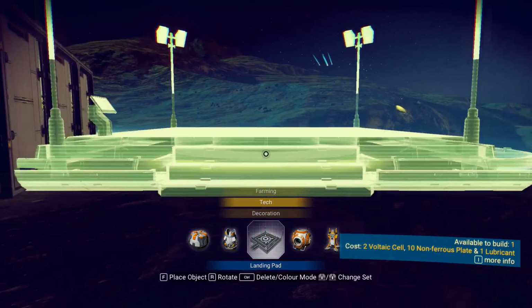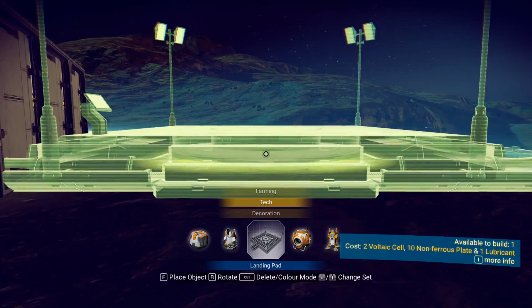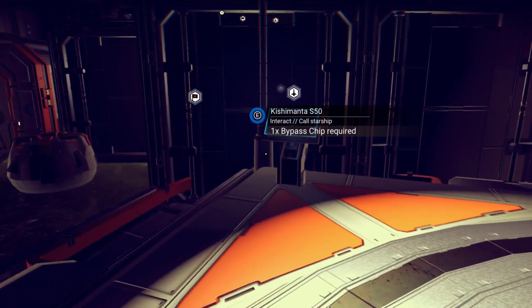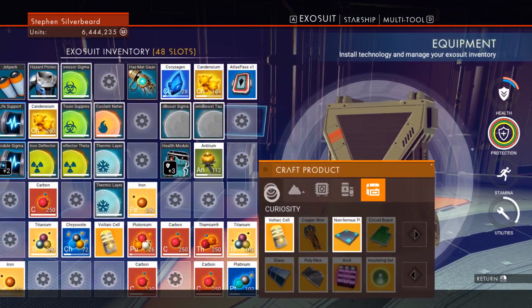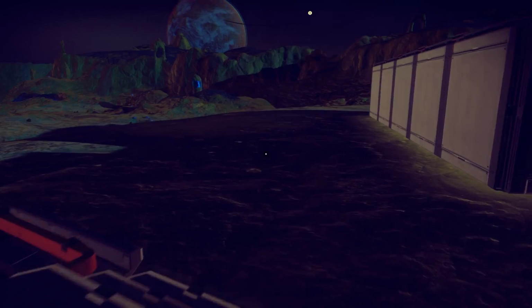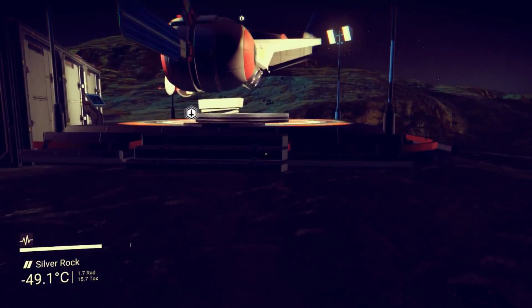It's a bit difficult to place. Maybe can we put it there? Right alongside. Yeah, let's put it here, guys. And we now have a landing pad. And what we can do is just knock up a bypass chip. Ha! And of course that means we can now call our ship onto the landing pad. How about that? How about that?